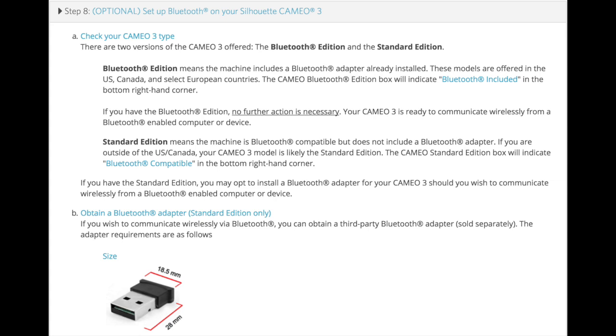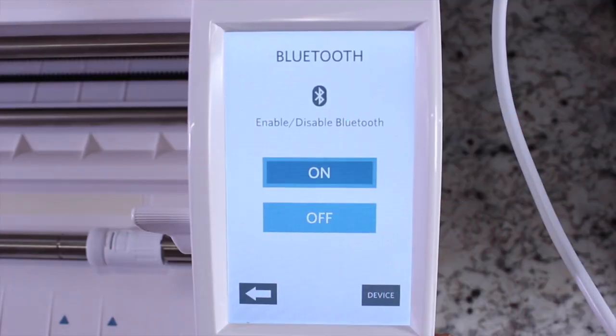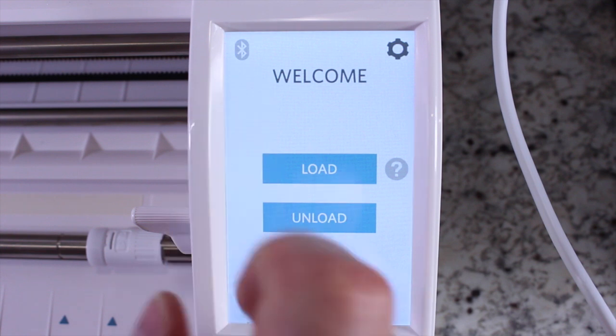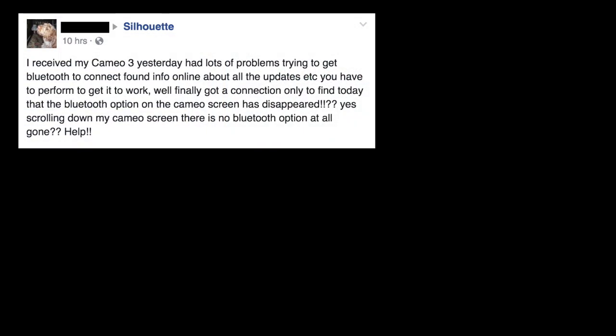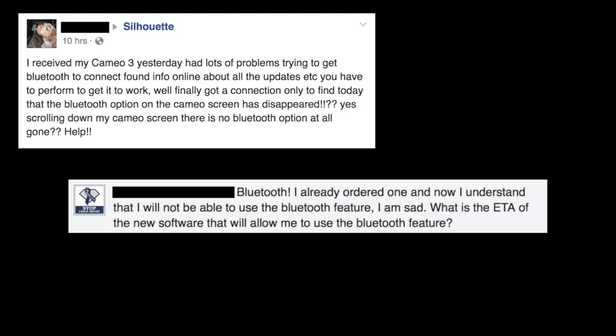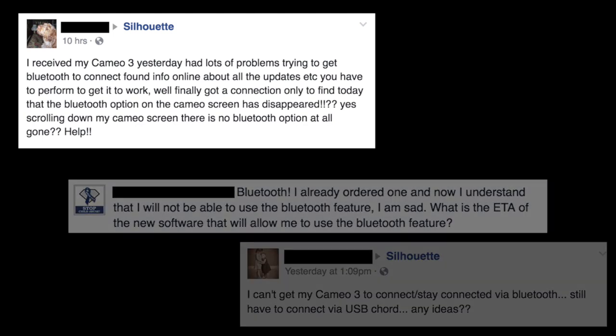One of the great features of the Silhouette Cameo 3 is the ability to use Bluetooth and cut cord-free. Your machine is either Bluetooth ready or Bluetooth enabled. Once I've turned on Bluetooth, I should be able to cut without using any cords. However, this was a very frustrating experience, and no matter what I did, no matter the instructions I followed, I could never get my Bluetooth to properly connect to my Silhouette Studio, which is a big disappointment as this was one of the most exciting features for me.